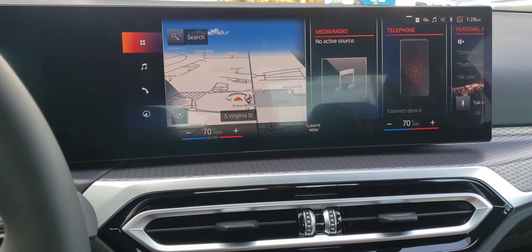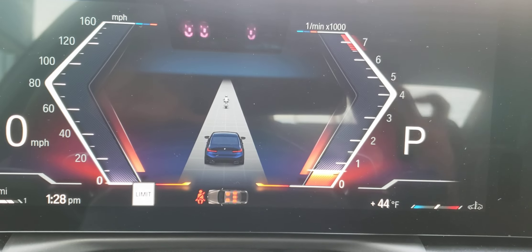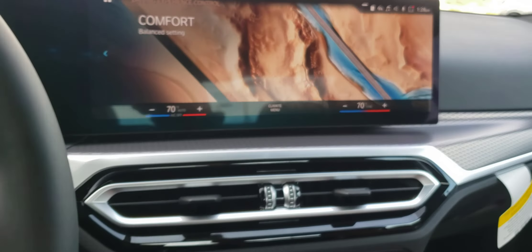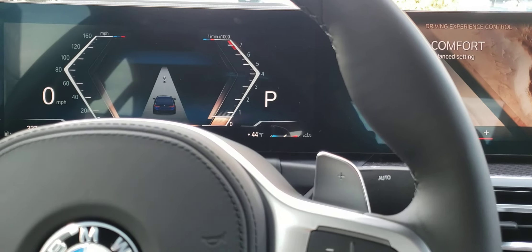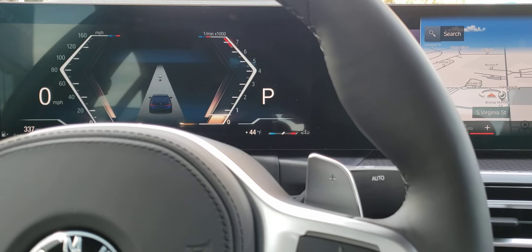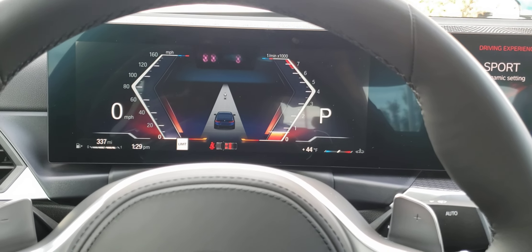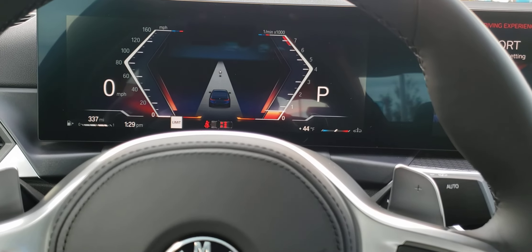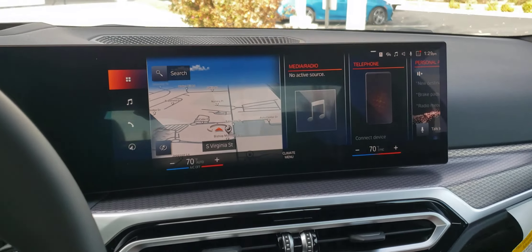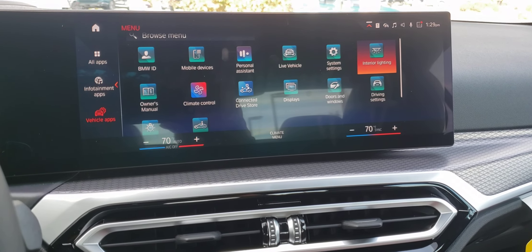What else about this car? It drives a little different — it seems more refined than my 2022 already, and it's a 2023. It's quieter; the engine noise is different. The synthetic engine sound has been tuned much better and it bangs a lot harder when shifting in sport mode. The exhaust is more bassy than in my car. Before that, the 2020 M340's exhaust was crackling and popping — it was more crisp.